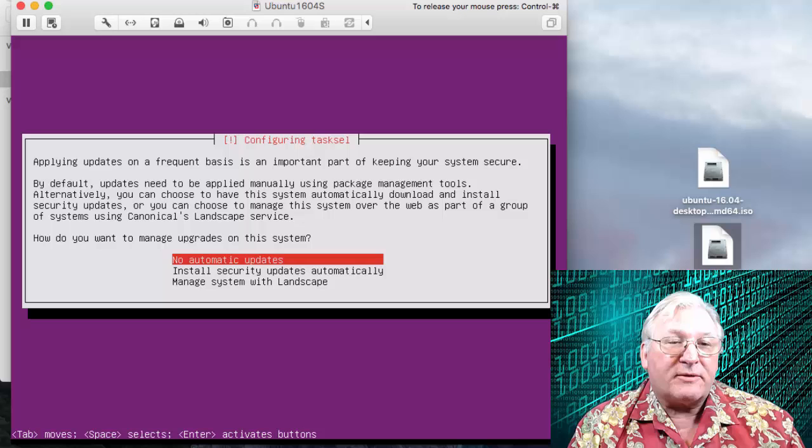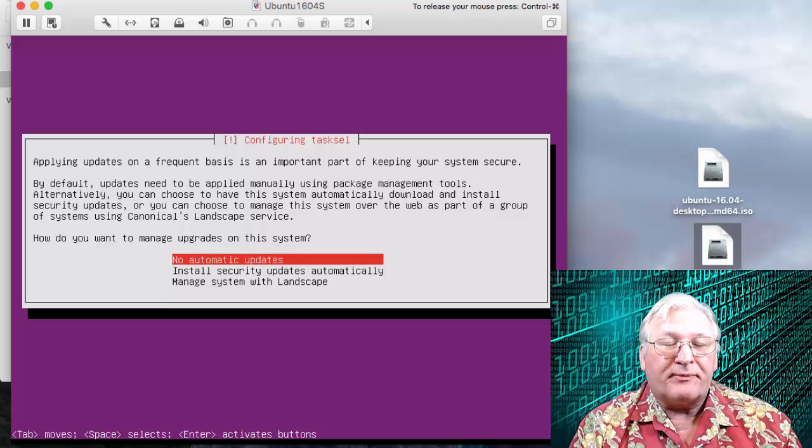Now we get to a prompt that asks you if you want to install automatic updates. So my recommendation is that you not accept this default. You're going to want to install updates, security updates, and so on when you decide they need to be installed. It's pretty inconvenient on a server if it goes into automatic updating. So the default is no automatic updates. I would recommend that you press enter and accept that default.